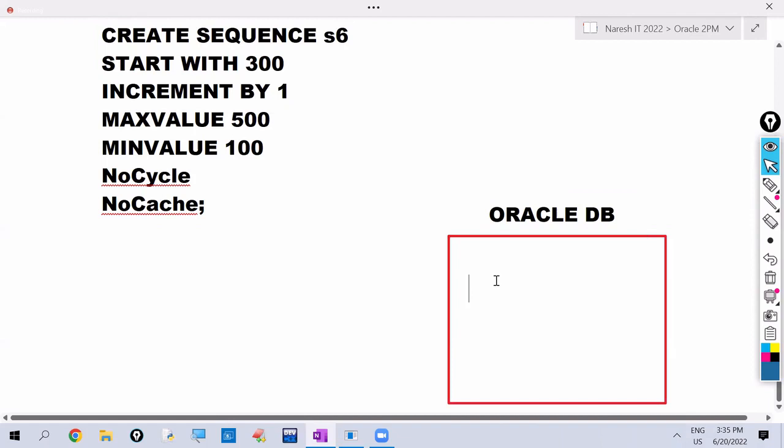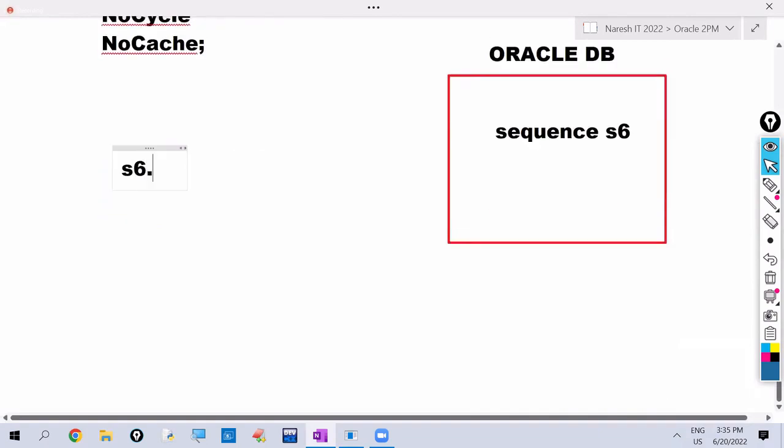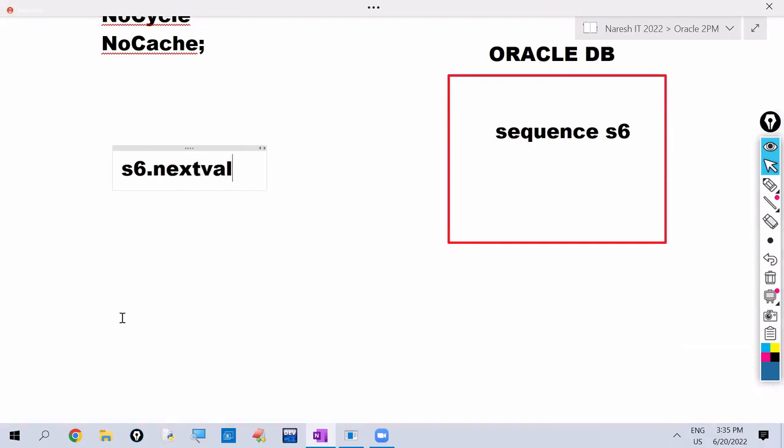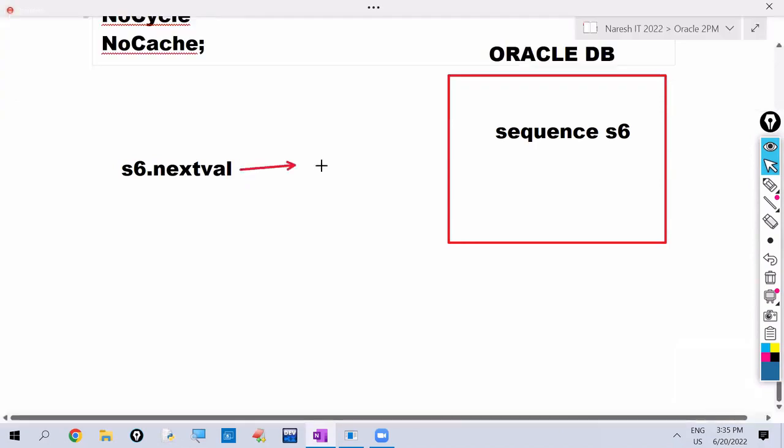For example, our sequence name is S6. Our sequence S6 is stored in the Oracle database. So when we call like this, S6.nextVal, what happens here? It goes to the sequence. In the sequence, what is the current value now?